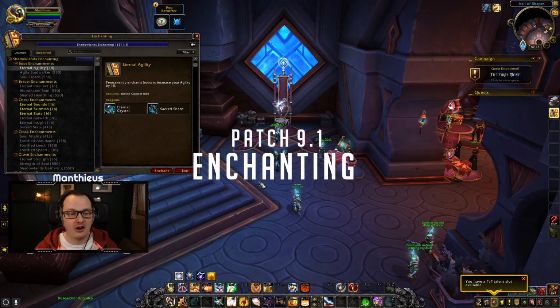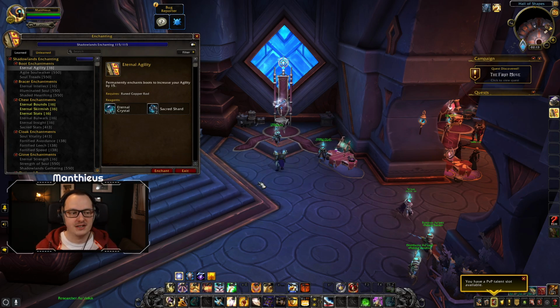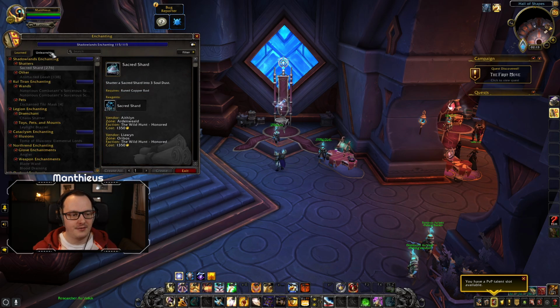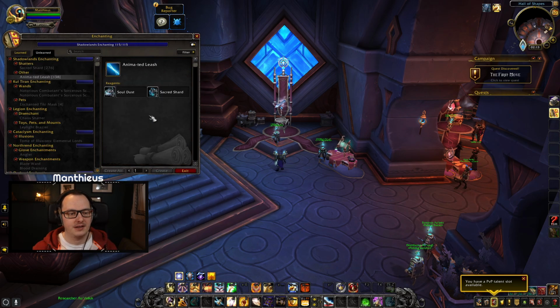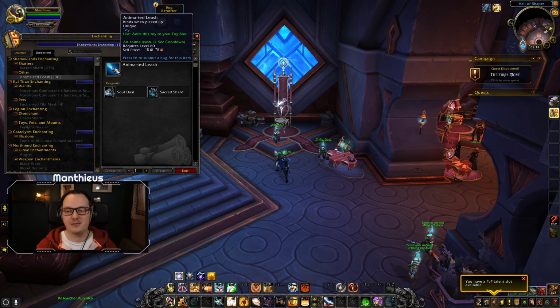Okay then, so we're on our enchanter. As it stands currently, there's not been a lot of love thrown enchanting's way. I do hope they try and get some more stuff, but in the most recent PTR update they have obtained this animated leash. It's once again another toy. You might be sensing a bit of a pattern here. Blizzard obviously felt there were not enough toys in the game, so they're giving each profession their own toy.